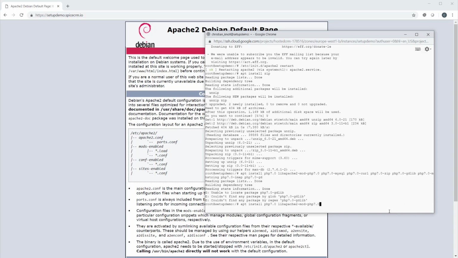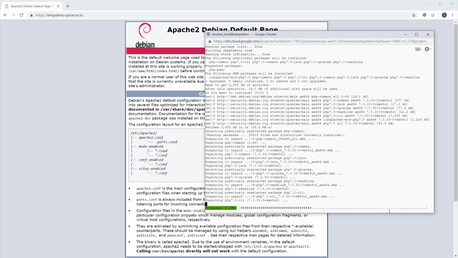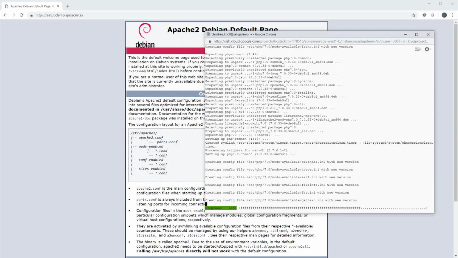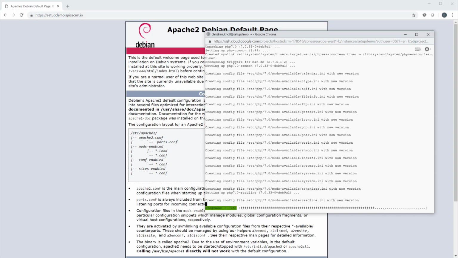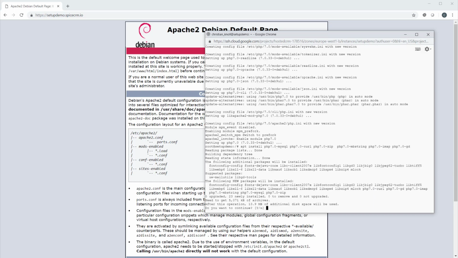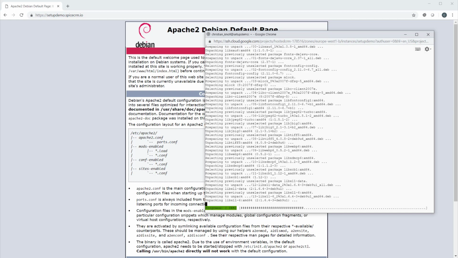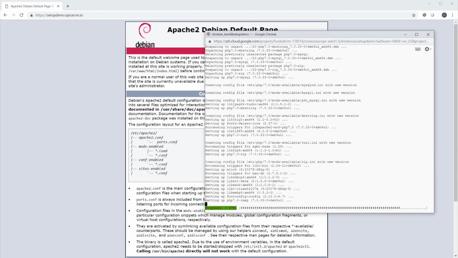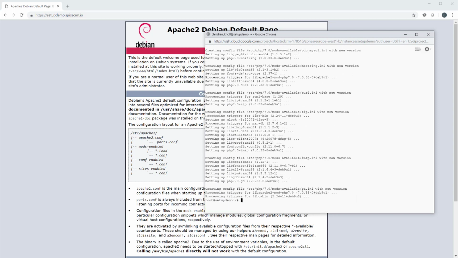Let's start PHP first. Yes, that works. Let's do it one after another. Great, that works. So that's fine.